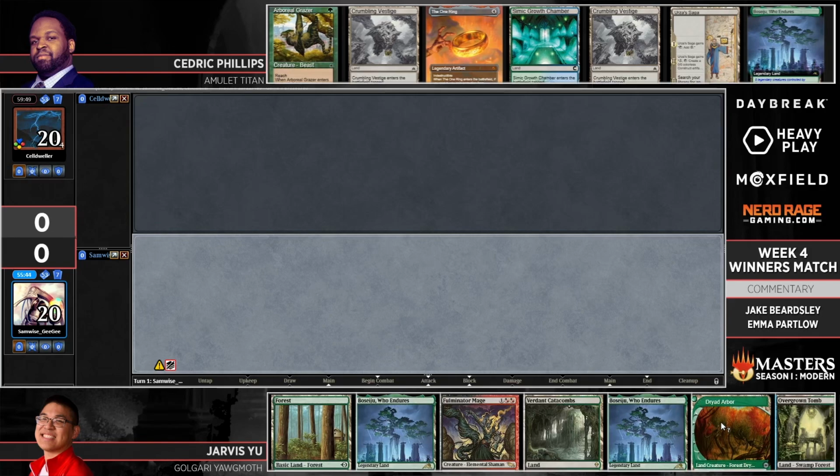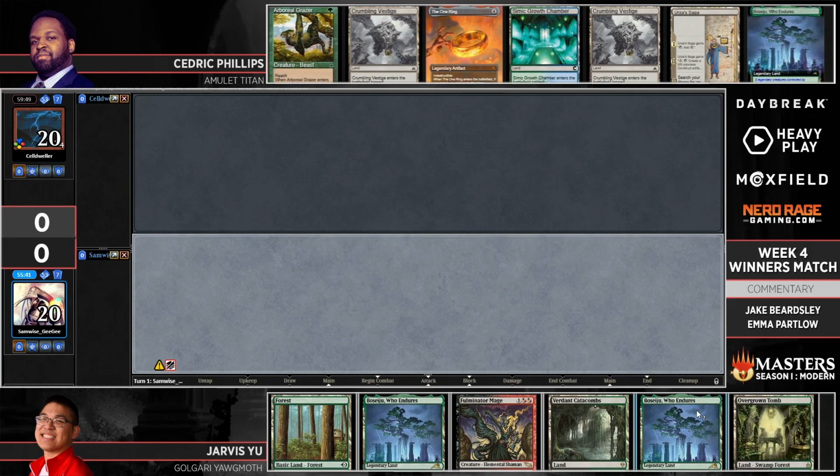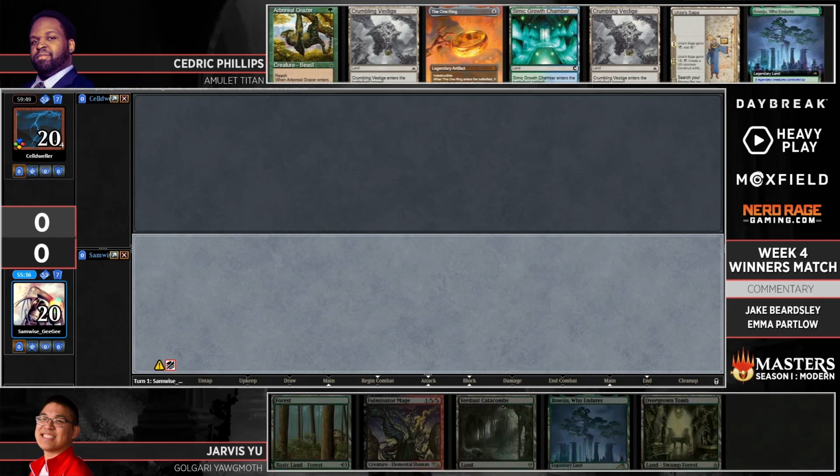Jarvis has some key tools, like we see in this opening hand with Fulminator Mage, that can disrupt Cedric even in game one, especially in conjunction with a card like Agatha's Soul Cauldron that gets to turn all of your creatures into Fulminator Mages and really disrupt the land heavy plan that Cedric has.